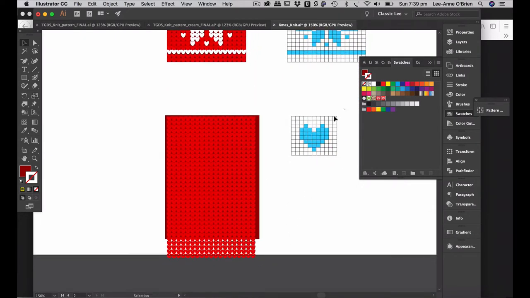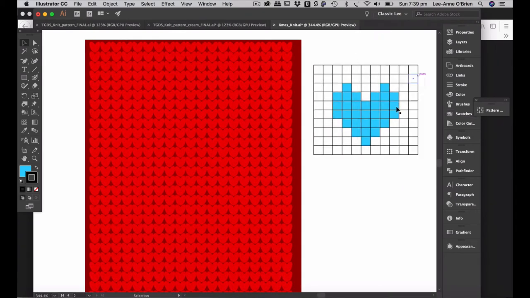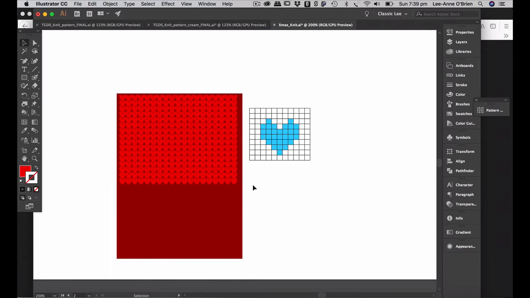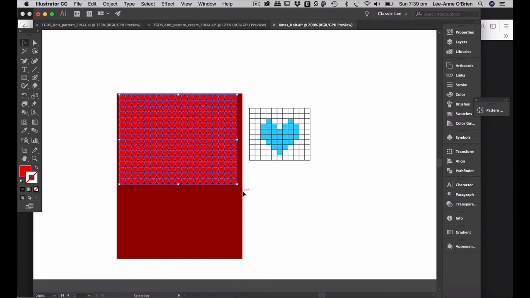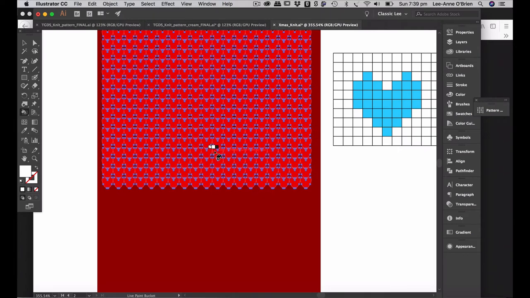We're going to do our heart now, and I might just do it a little bit differently to show you another way to do it, especially if you want to move things around a little bit. So our heart is quite a simple pattern. I'll just lock that red, Command 2, and we can delete some of these because we don't need so many. And then select all the points, and then get your Live Paint Bucket tool, double click, we're going to make it white, go OK, and then looking at our pattern, we'll just start with one white, and then we go 1, 2, 3 across, and then 5 across, and then 7 across.